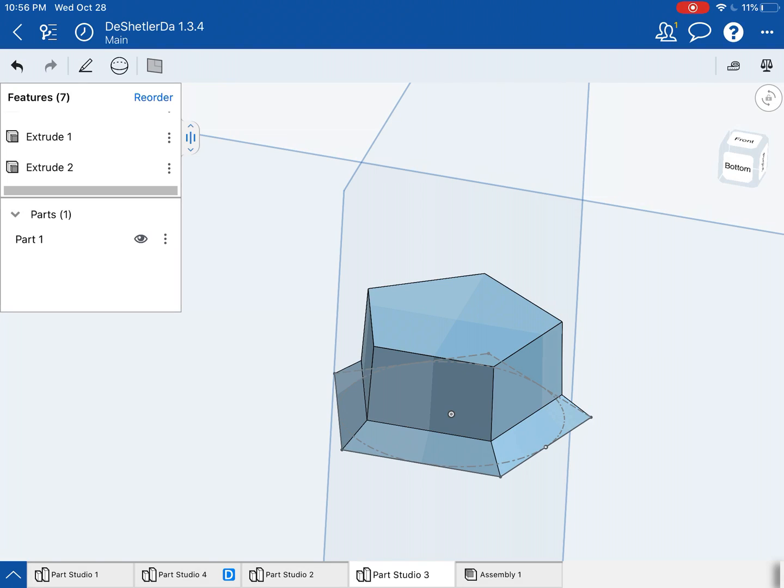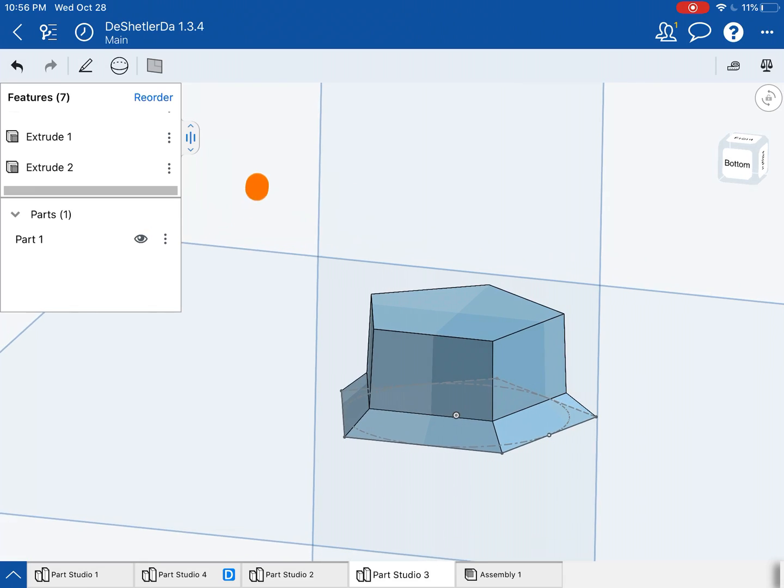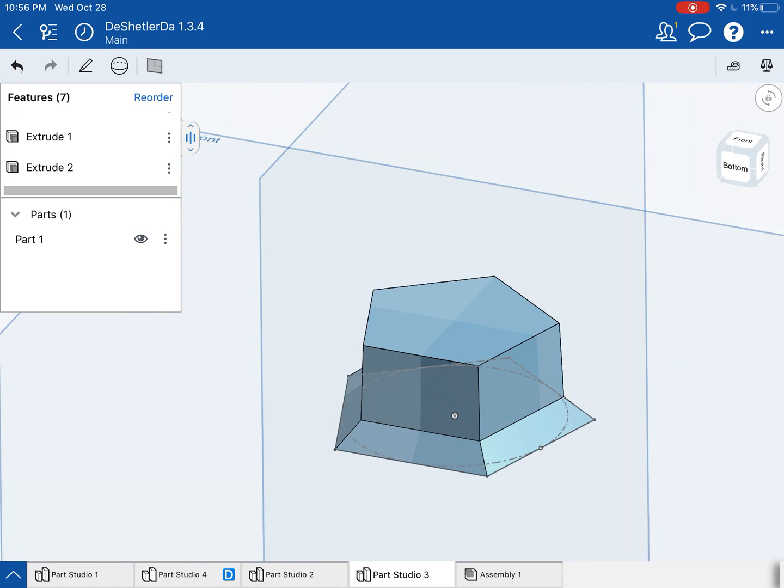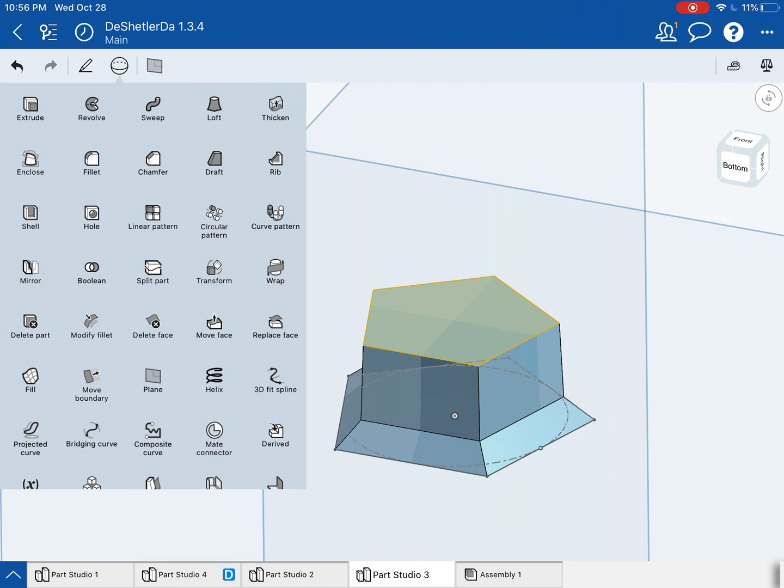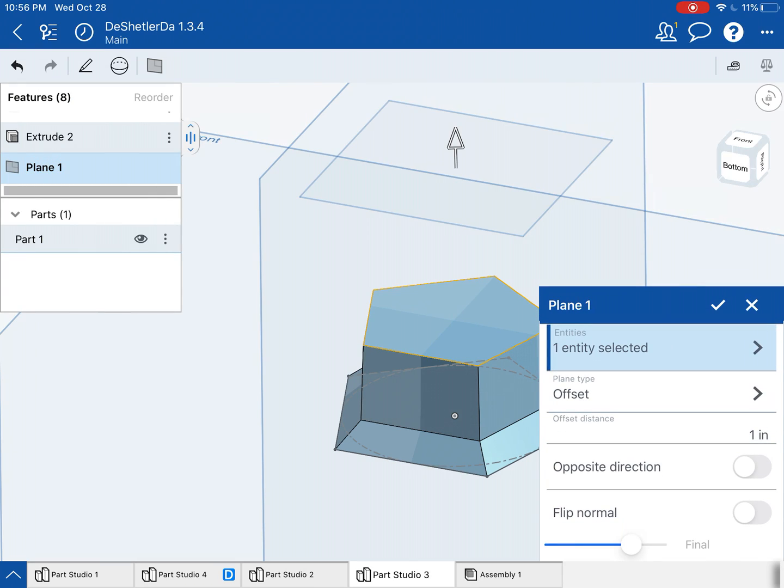Alright, here we go. We're back, and I'm going to teach you offset plane and a loft real quick here. So, offset plane, first thing, I need to select the plane that I'm going to make the offset plane parallel to. In this case, I'm just going to select the top of my object. I'm going to go to the feature tools, and I am going to select plane. And notice it goes ahead and puts the plane way up here already offset.